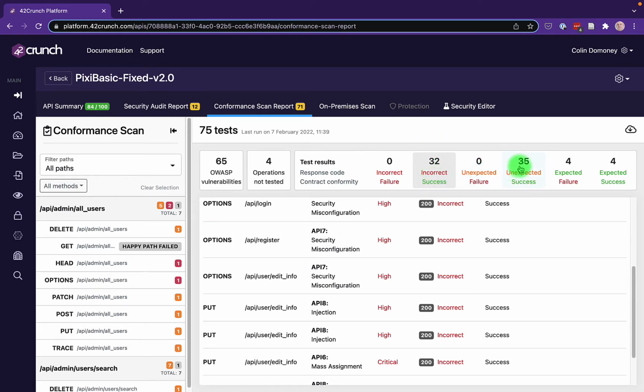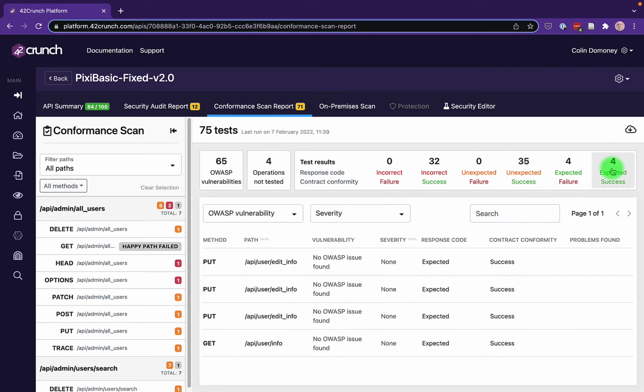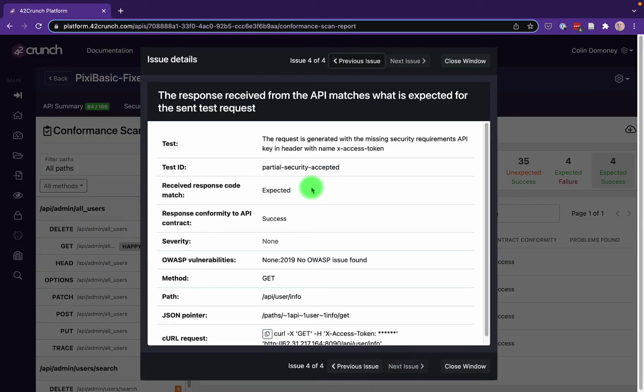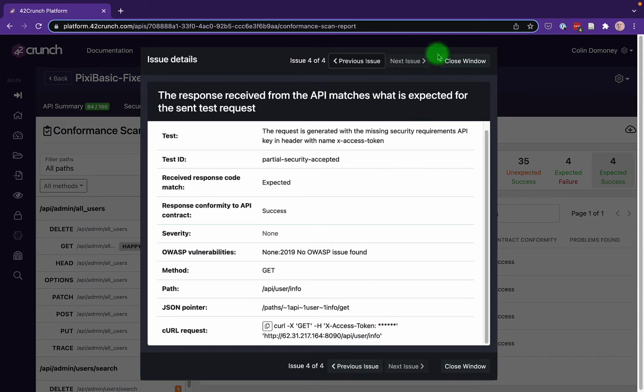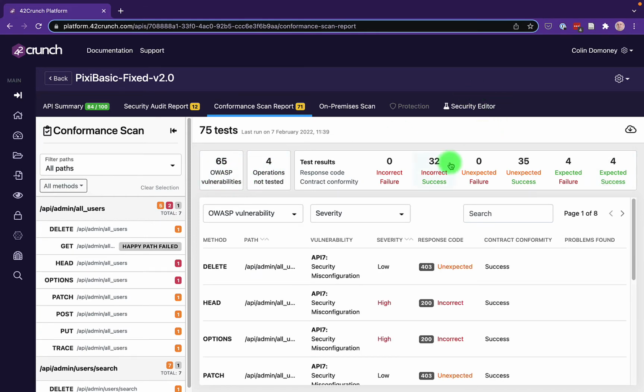Let's apply another filter. What's happening here is we're getting a lot of 403s, which we're not expecting according to the contract. But again, we've got a successful adherence to the contract. And then in cases where we're green, let's pick one where we're getting user information. Here we're getting a 200, which was expected, and we're getting the correct data response coming back. So that gives us green on both of those, and we can filter on that. We can remove the filters as well, so we've got everything back.